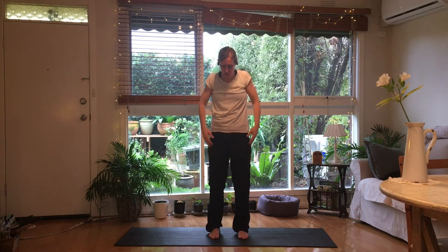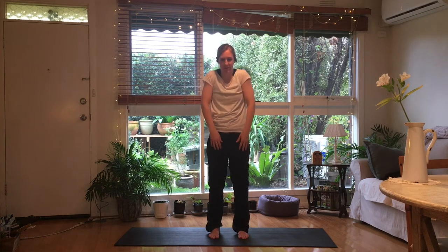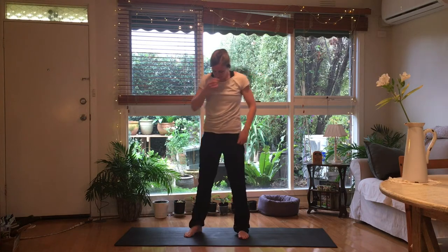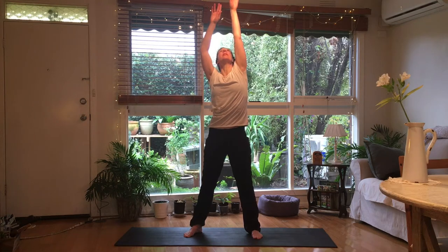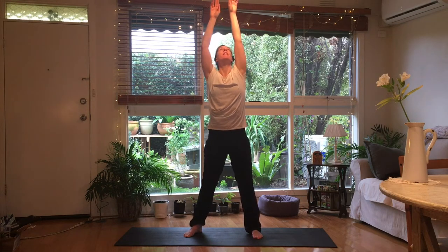Bring the hands down and just roll through the shoulders again. And just take them gently forwards. And just take the legs a little wider, reaching up. And just without bending the legs, just try and reach one hand higher than the other.